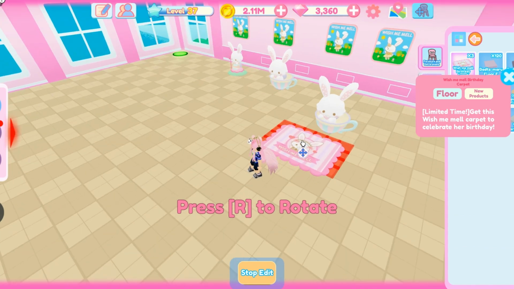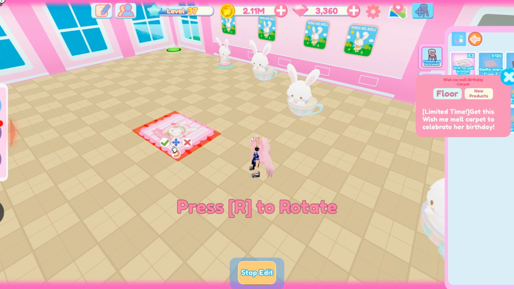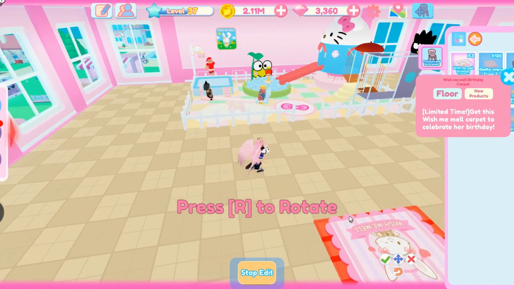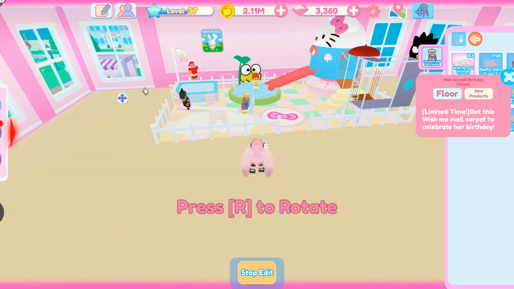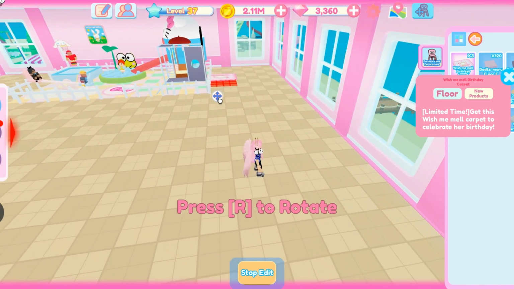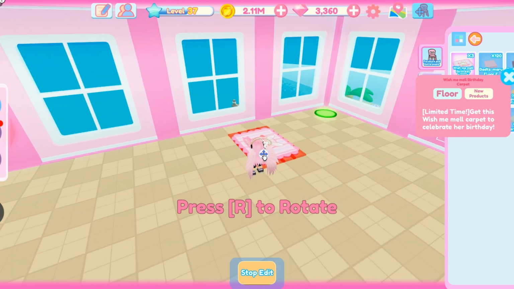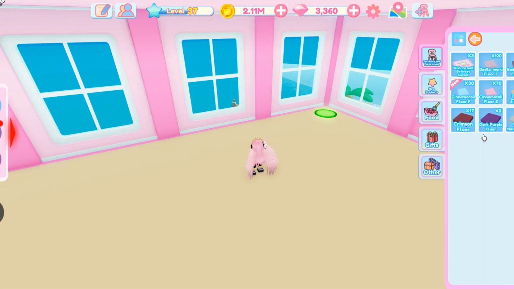Oh, there's something. What is this? A floor? Or carpet? But why can't I place a carpet of all things? That doesn't make any sense. Why can't I place a Mell carpet? Come on. So let me know in the comment section if you play this game, if you know why carpets don't work on here. I don't get it.